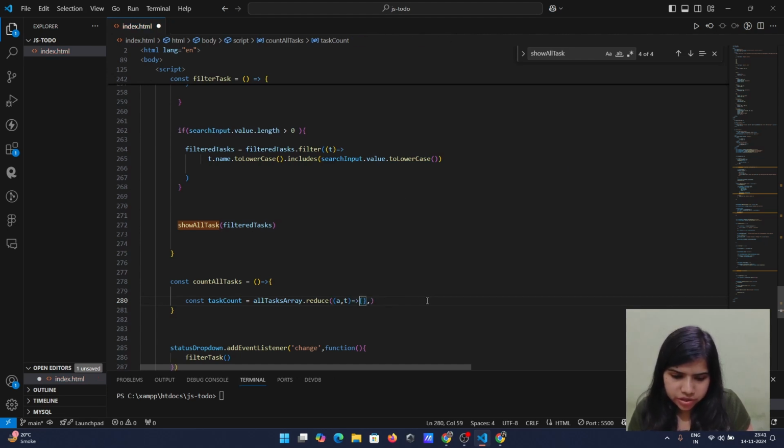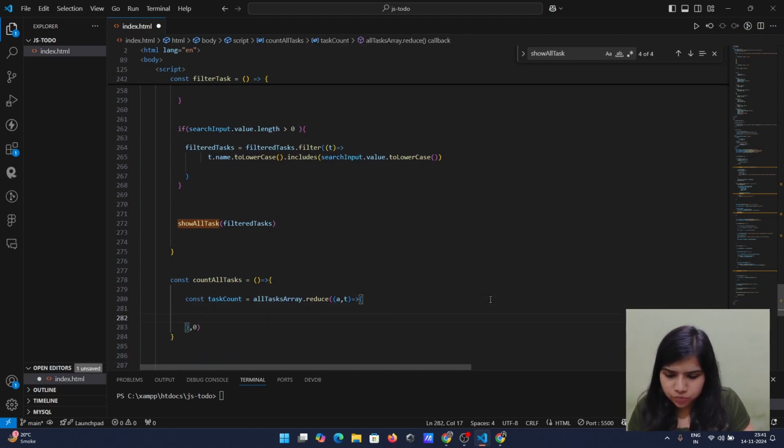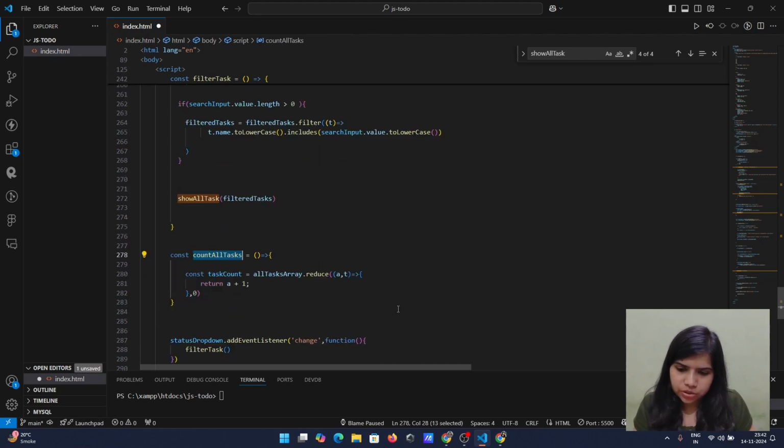This is how we write it, and here we will define the initial value. If I write 0, then the a value will be 0, and this t stands for the rows of this array. So I will return, and with every entry I will do a plus 1, because with every value it will just add 1 to it.